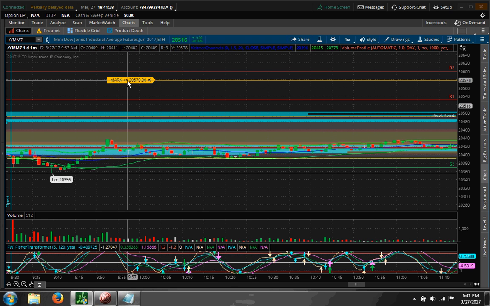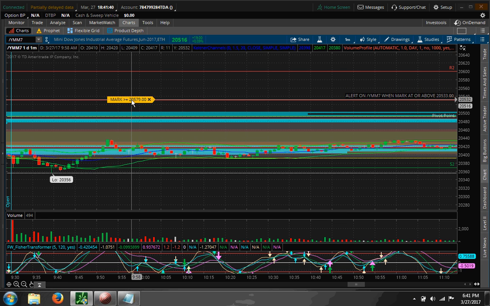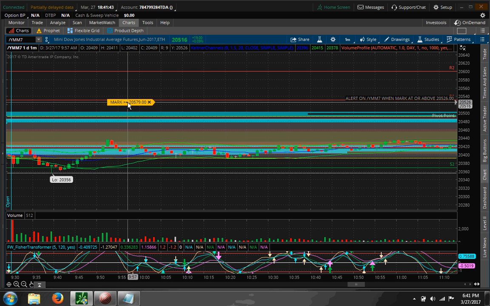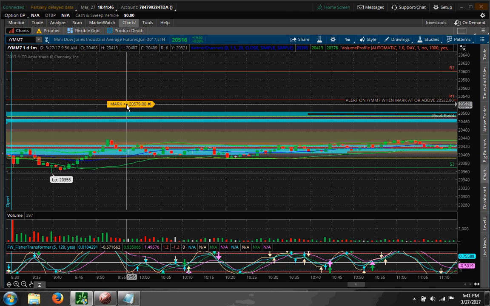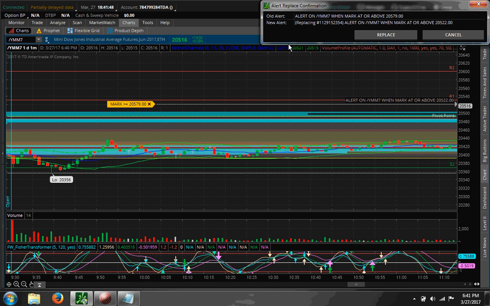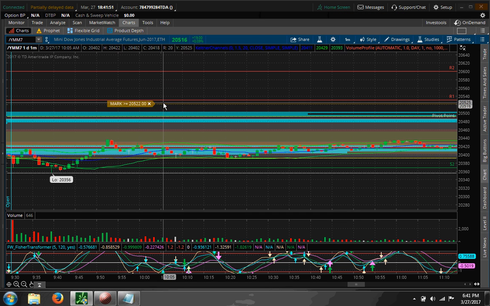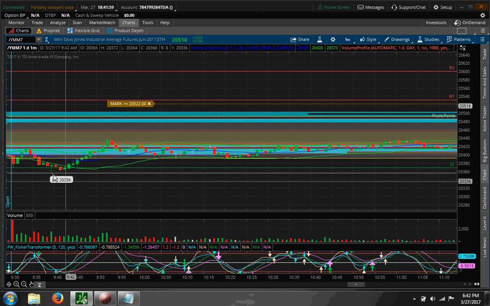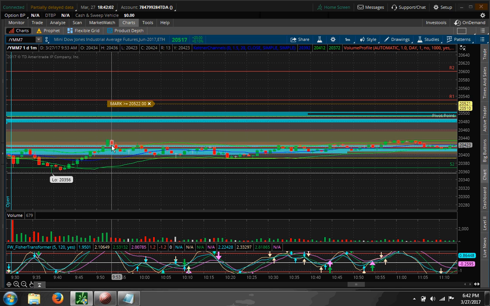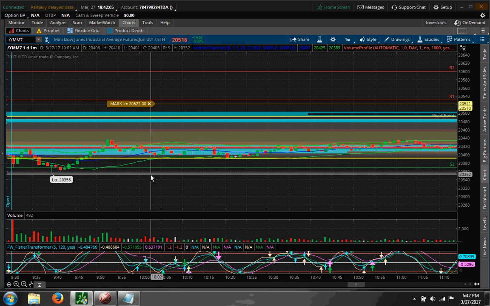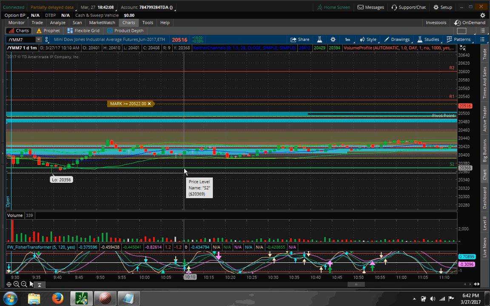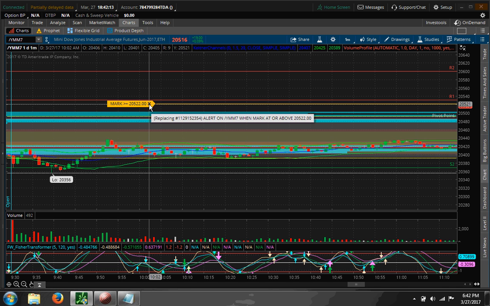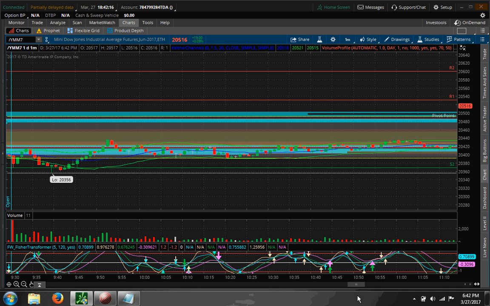Alright, so now once it's here, you can actually move it. Say you want to set it up just below R1 because you want to catch it when it gets to R1 and see what's going to happen. You can also set them up down here, so you can see what happens when price gets down to that level. Does it pop or does it go below? If it goes below, this instantly is going to turn into a resistance level, not a support level. That's another thing to keep in mind. I'm going to take this alert off because my phone will be screaming at me.